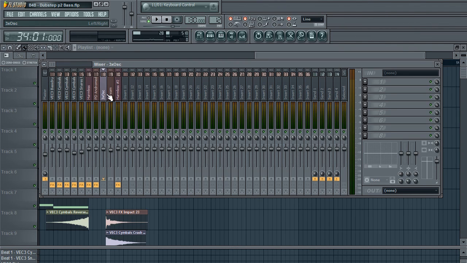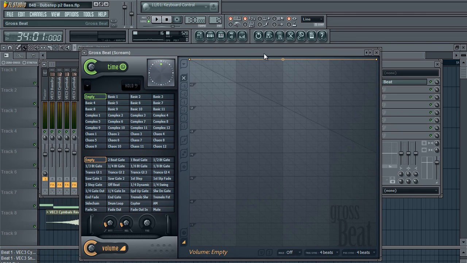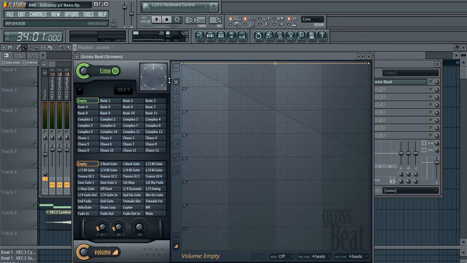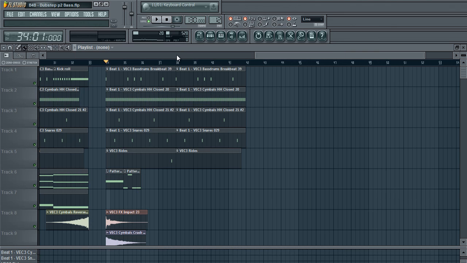or even the master channel if you don't really have drums or anything, and you can open up something like Glitch or Gross Beat. Gross Beat actually comes with FL Studio, so you usually get your hands on it, and you can just mess around with the different sequences, and it'll really mess up your sound, but in a good way. And as you can see, it's perfectly structured within the measures and everything, so it can give you a few ideas of how to proceed.